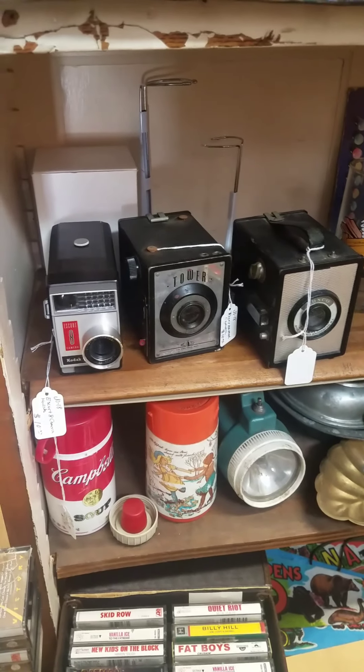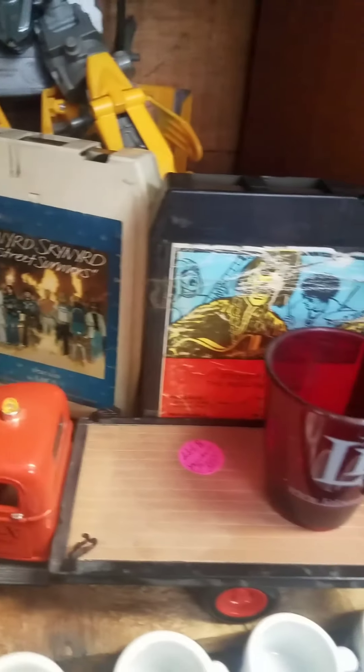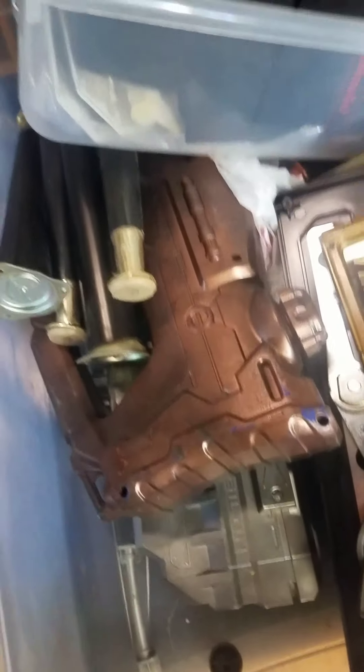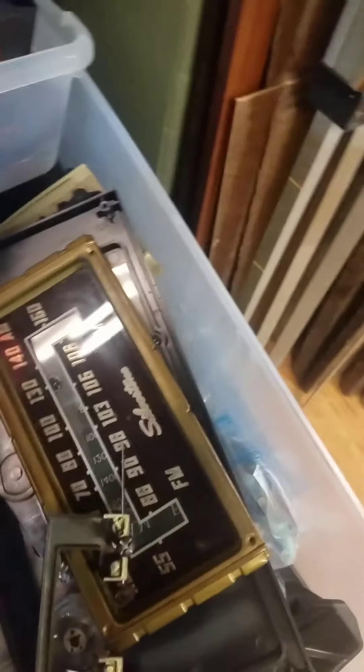Probably put these vintage cameras in there. Maybe some smirk glasses — who knows? I got a bunch of 8-track tapes and a whole pile of CDs I'm going to put in there — like Lynyrd Skynyrd. We got some more vintage radios; they all work. I test everything. We got parts — these are old chassis from tube radios; those will probably go on eBay. I do steampunk guns and cosplay guns — I'm going to wrap all of these up and sell them in the booth. Somebody has a Nintendo collection. I got these really cool old stereo fronts — might make something out of them, like a cool plaque.